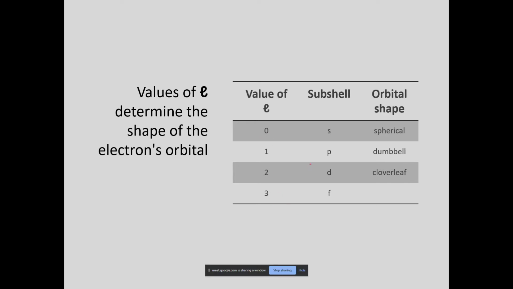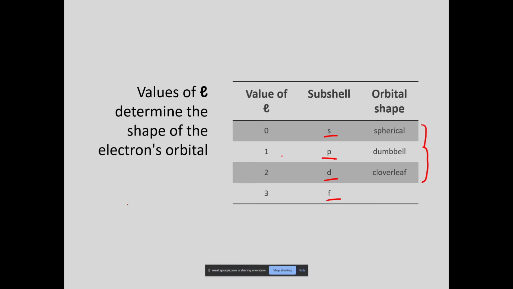And this is, you have to take note lah. It is, you have to hafal. That untuk L value 0, it is called orbital shape S. And untuk L value 1, we have orbital shape P, and then D and F. Okay, the subsequent orbital shape lah. And untuk shape yang kita akan belajar is only S sampai D. Okay, kita akan belajar macam mana nak lukis. So, this one you have by hook or by crook.